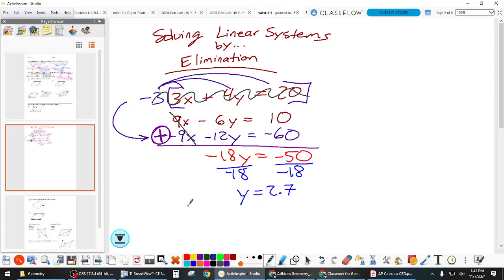All right, so we have one variable, but we have 2 to solve for. So how do we solve for x now that we know y? It's just by itself. The x. Which is 0 now. X is not 0.